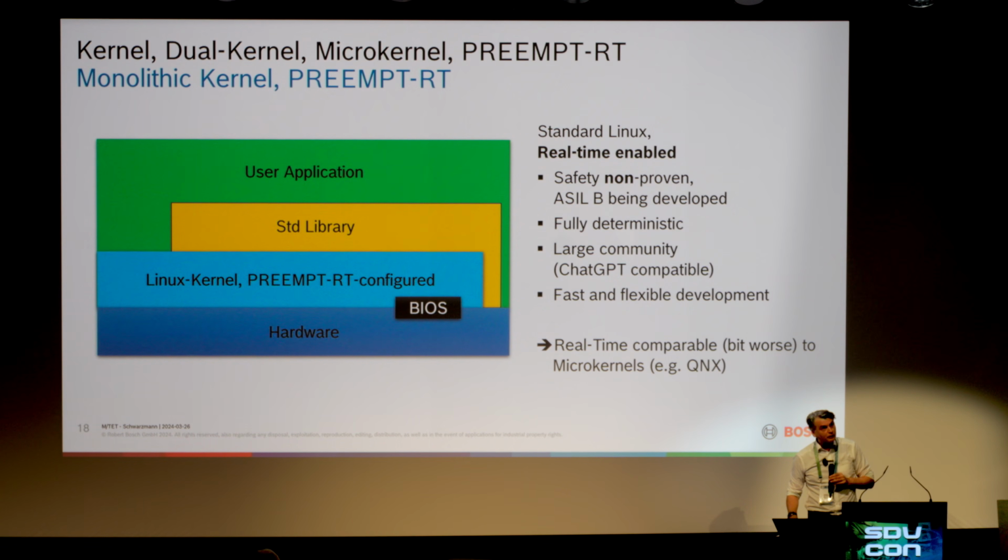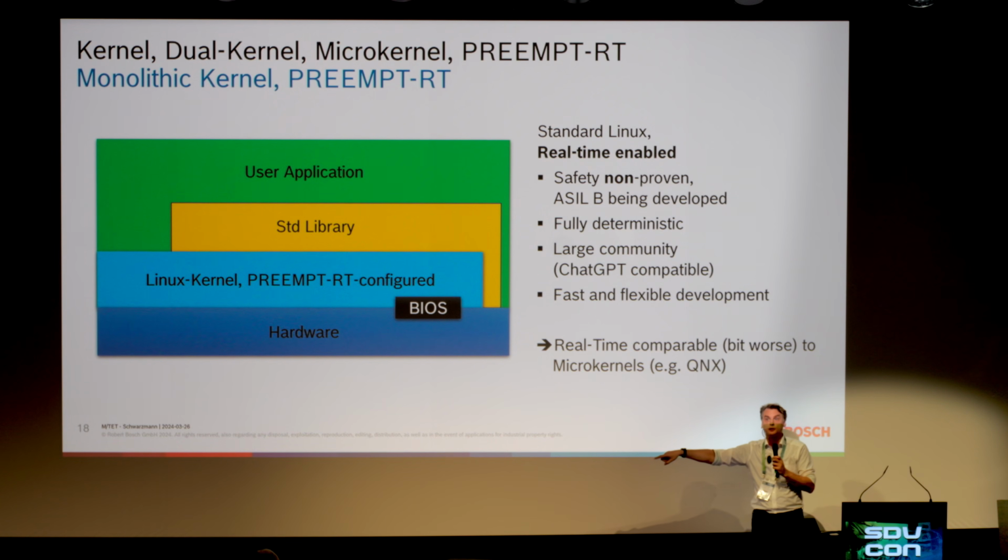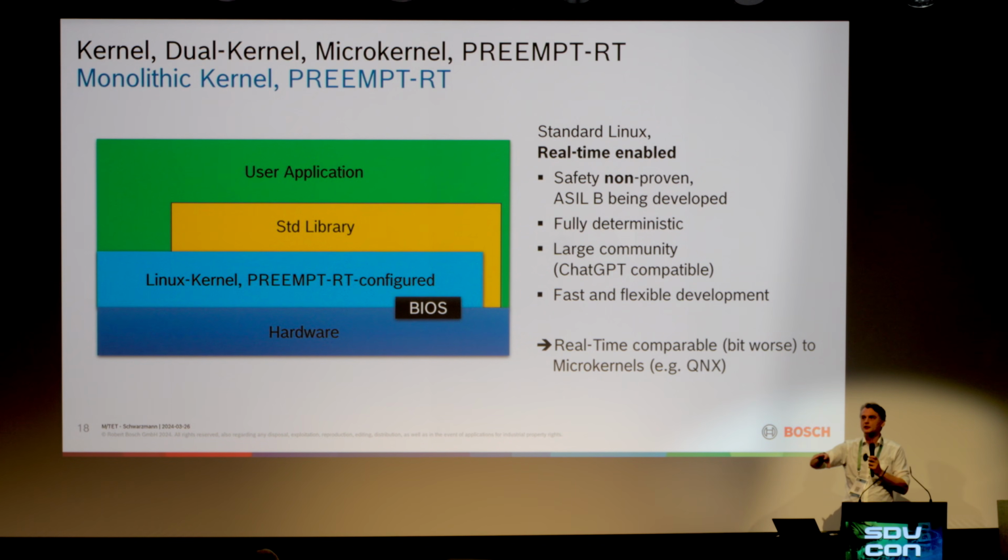But Linux is powerful. Before we would change to a different operating system, we would think long and hard about this, because any problem you have with Linux, somebody on Stack Overflow solved it, and because somebody on Stack Overflow solved it, ChatGPT knows how it works. Yeah? So ChatGPT is basically a powerful Stack Overflow search engine. And this is why we use Linux. It's very fast, all the tools are available.